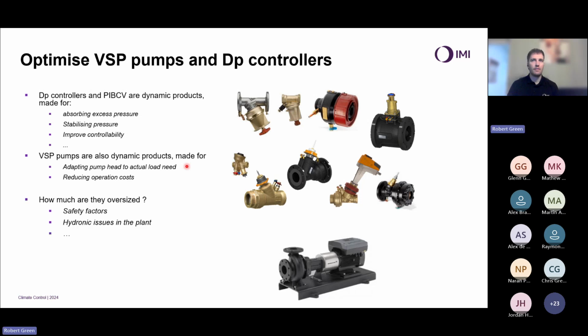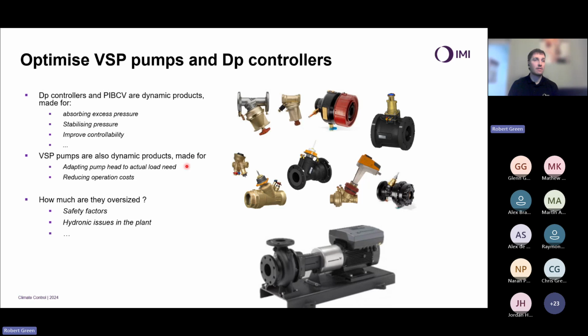But often they're oversized. Very frequently pumps are oversized, because what tends to happen is we design a system and we say, okay, we need 100 kilopascals of pump head. We put 10% on it for safety. Probably during that 100 kilopascal calculation, there's probably also 10% safety. So we're now running 10% safety on 10% safety.